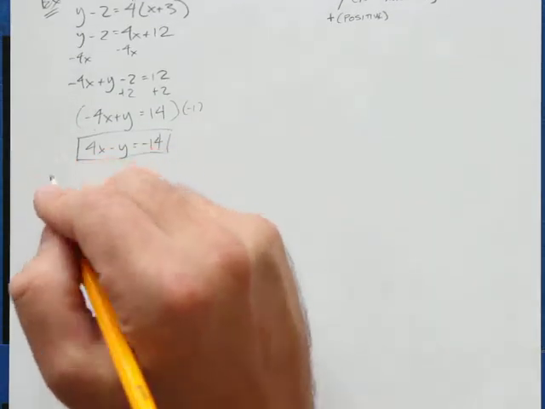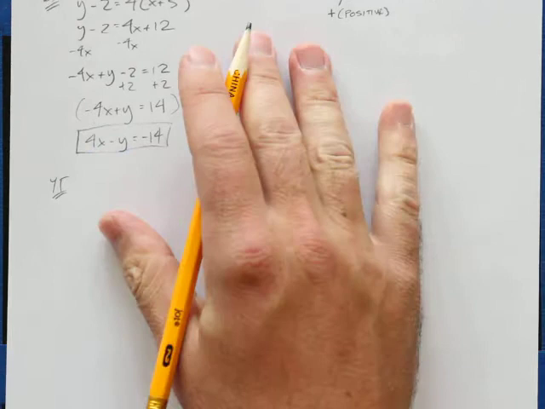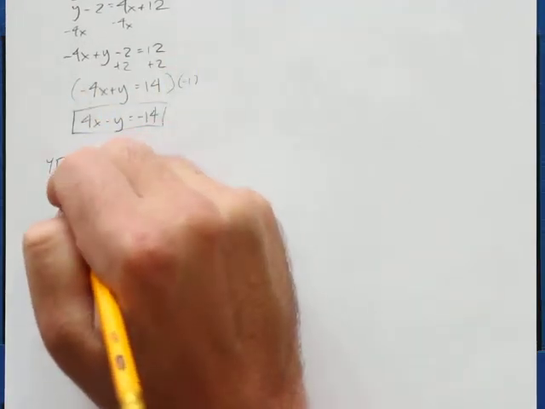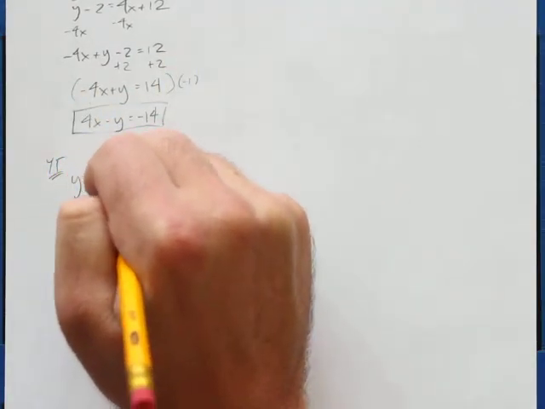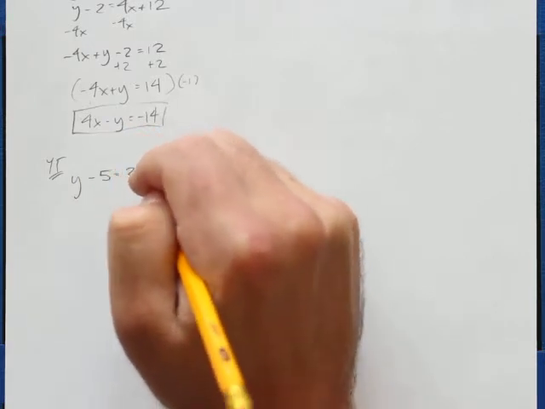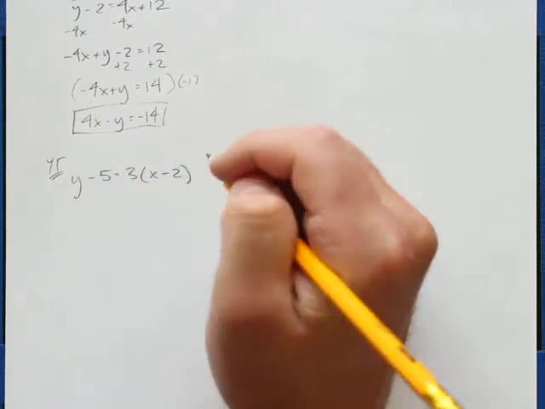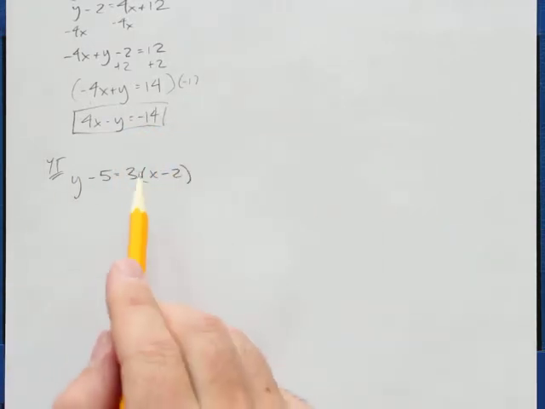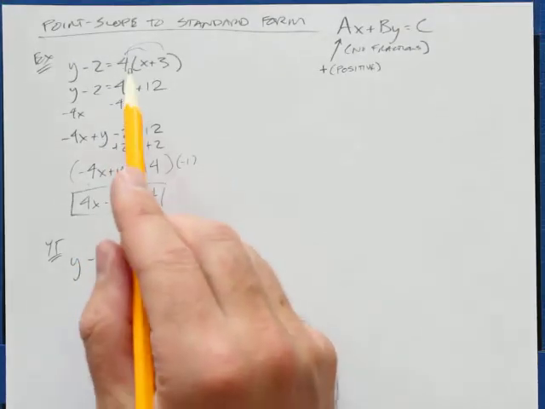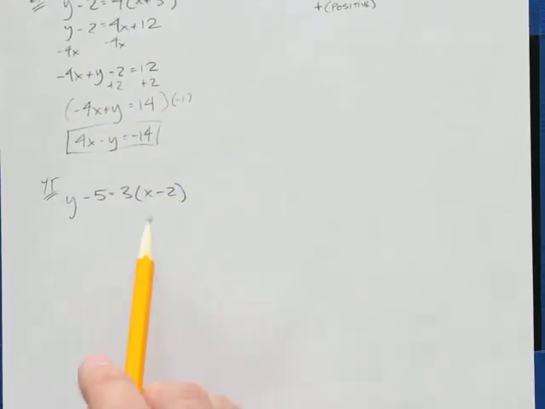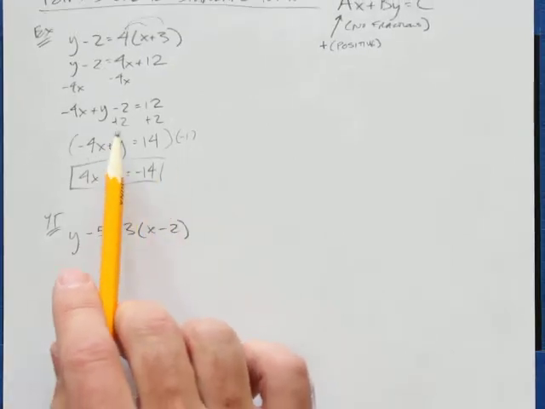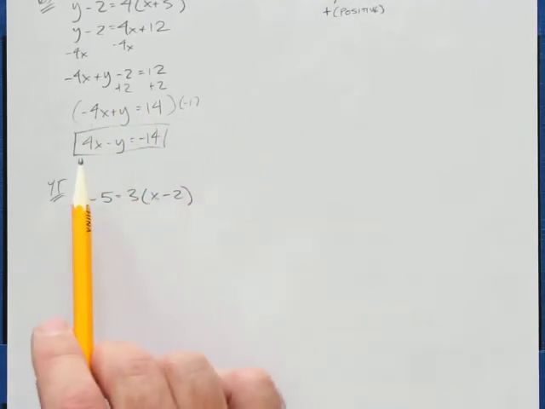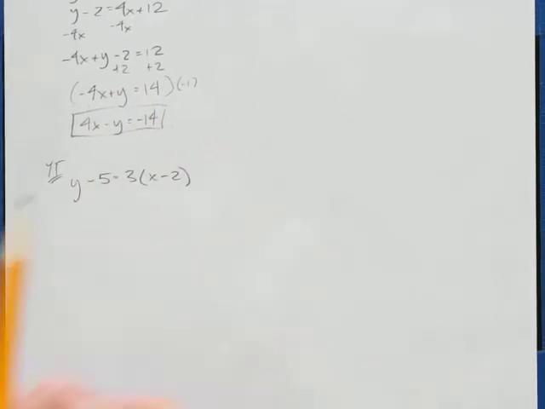Now you try one, and then we'll do another one together that is a little bit messier, but we'll do it together, and so hopefully it'll be okay. Okay, so here's the one for you to do. Just make sure you distribute first, and then just what you do to one side, you do to the other, get it to be in standard form. All right, pause and go.